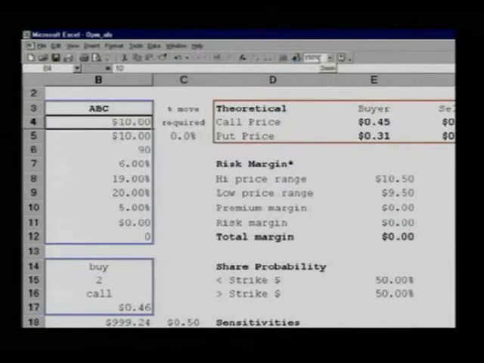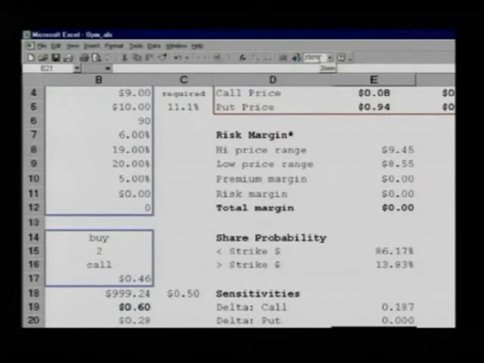Now let's say our underlying shares actually drop $1, so they're now worth only $9. Now if we know the delta is about 0.58, we should therefore realistically expect that if the shares drop by $1, about 60% of that should be reflected in the options price in terms of that fall. So let's see what happens here. The shares are now worth $9. And what's the value of our option? Well, it's worth about 8 cents. And if you look back at where your delta was, that would be about right. We now look down here, and we can see that the delta on our particular call option is now 0.18.